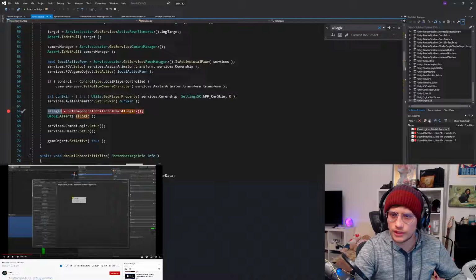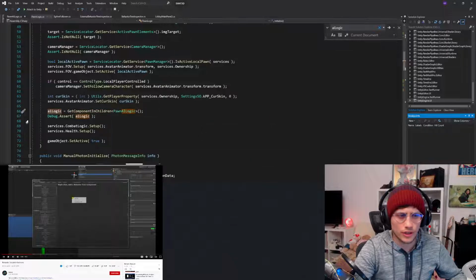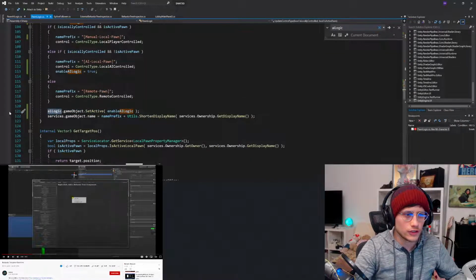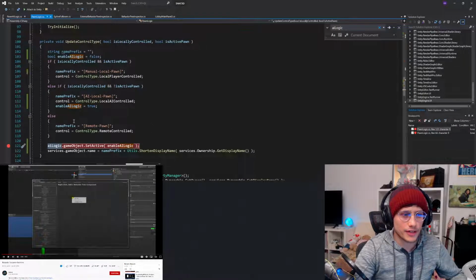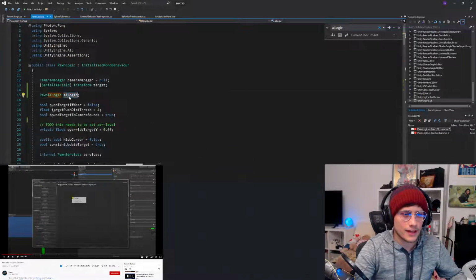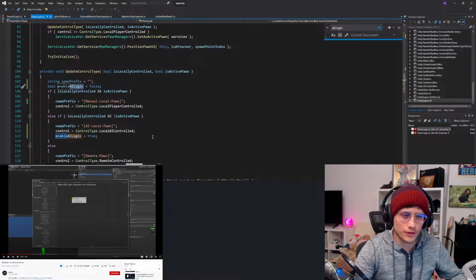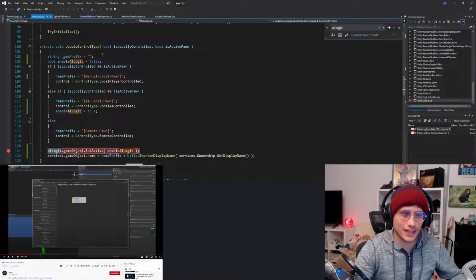So what I could do is set a breakpoint and figure out why it might be trying to access AI logic before I've even initialized it. Not too sure, but we'll figure it out. So this seems to be the case where the error is happening, and I just need to confirm that the initialization step, which happens on line 66, happens before we try to use it on line 121. So let's attach to Unity and give that another shot.